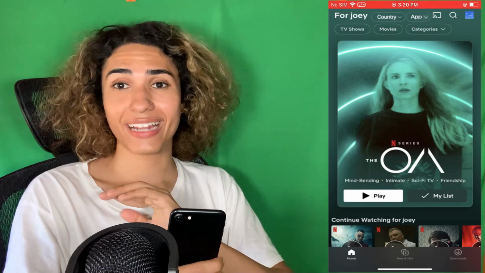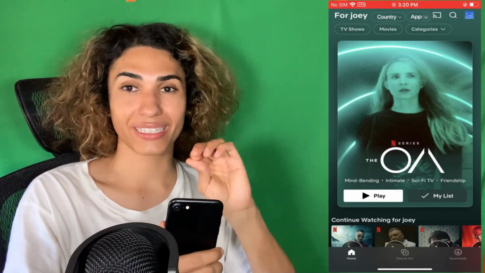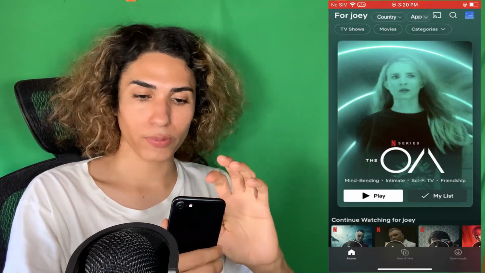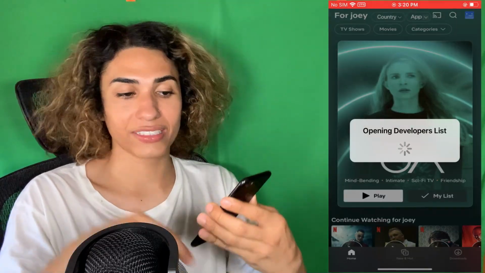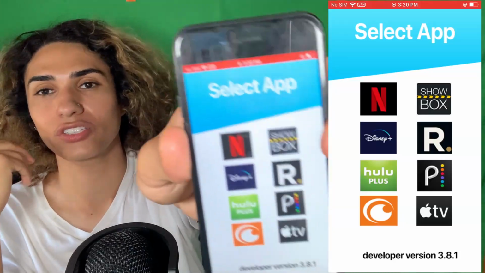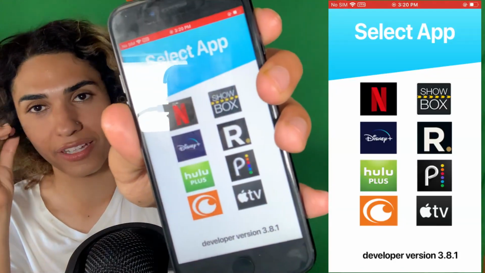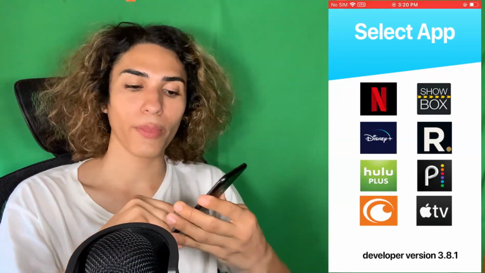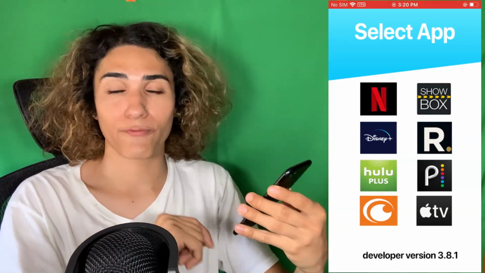Now, guys, this is not what you guys think, because it's not actually going to be with Netflix that we watch it, but it's going to give us mods inside of Netflix because we're a developer. So we're going to click on the app option here in the top and watch what happens. Opening developers list, and it's going to show us this page, guys. Now, nobody knows what this is. If you're watching this, you would never see this because this is like some super unknown glitch that nobody knows about. But basically with the VPN, it tricks it into thinking that we're a developer, and now we get free subscriptions to all of these services, guys. So we get free access to all of them.